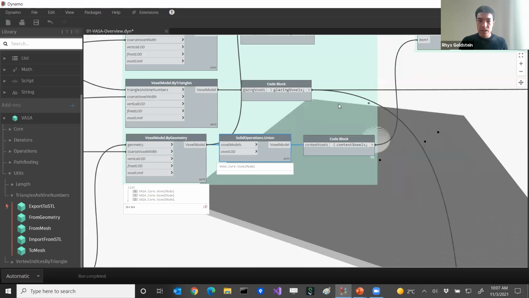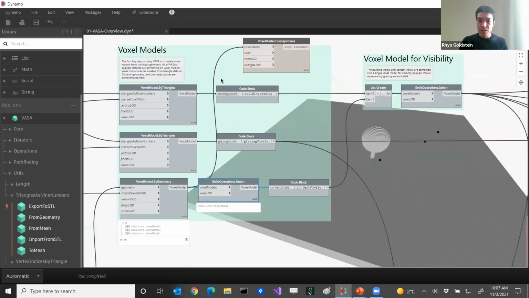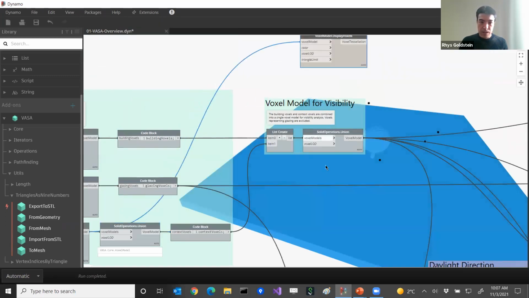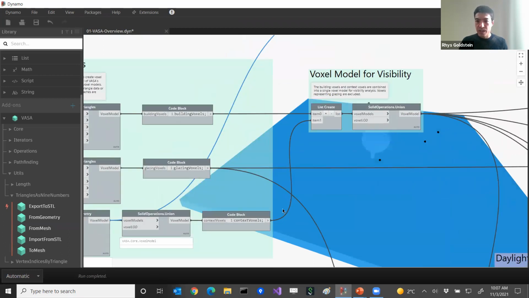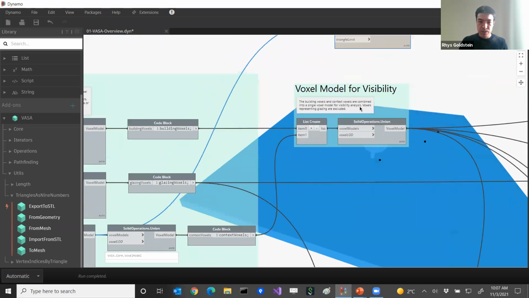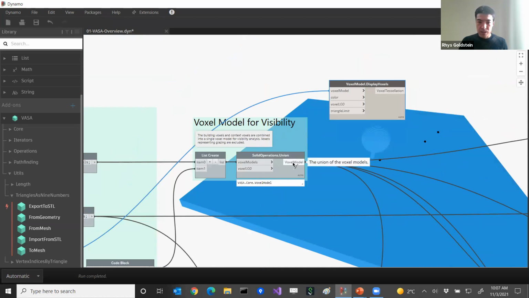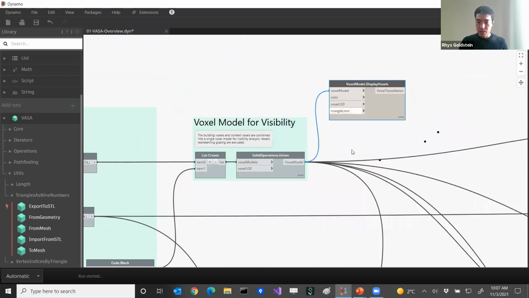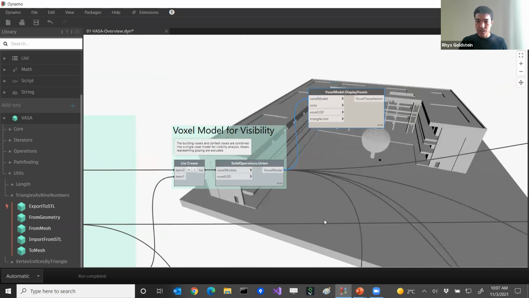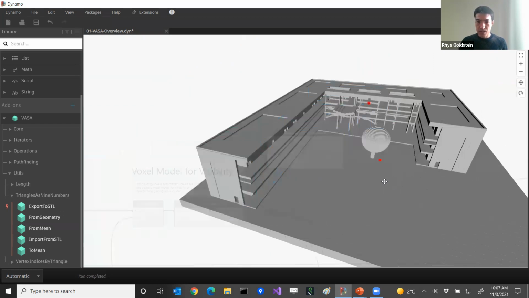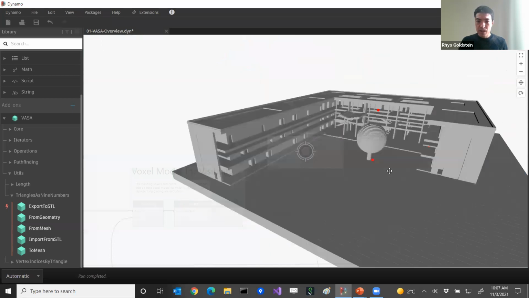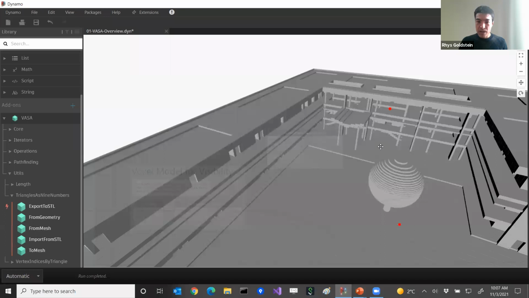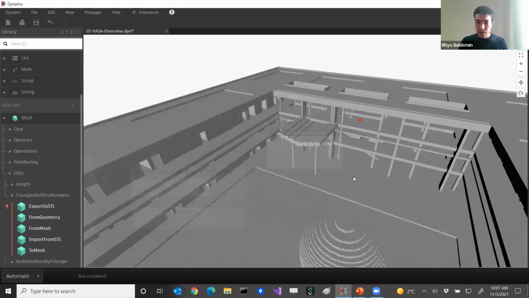And we're actually using the union again. We're taking the building voxels, we're taking the context voxels, we're excluding the glazing, and then using this to create a voxel model for union. I'm taking the union again and using this to create a voxel model that we use for all the visibility calculations. So this is what we use for visibility. Notice that everything's there except for the glazing. Oh, so something I should point out. Sometimes you notice these funny artifacts as you're looking at a voxel model.